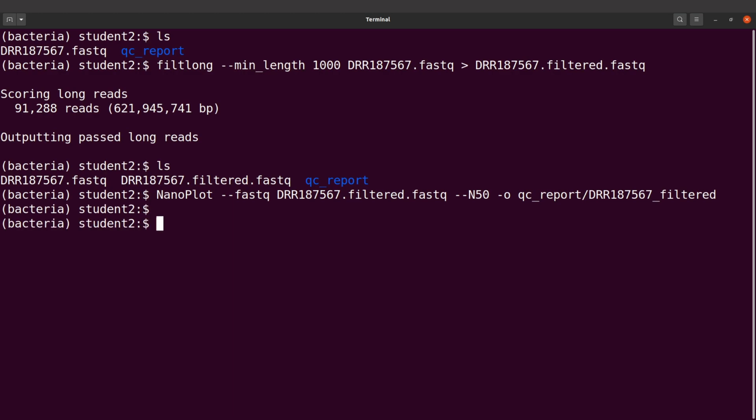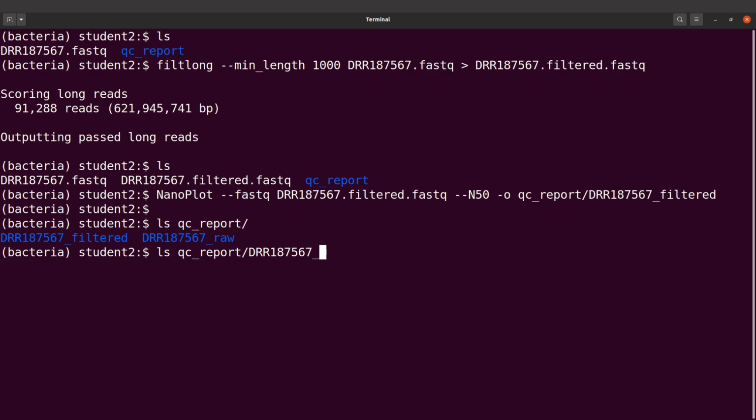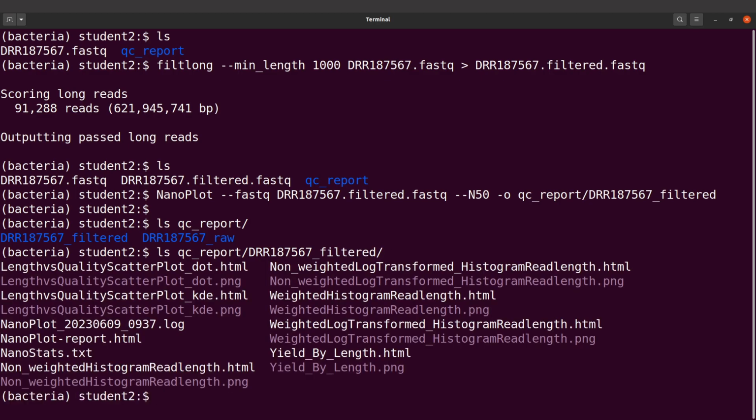All right, NanoPlot has completed its work. Let's do an ls into the QC_reports directory, and we are going to find our directory there. Yeah, so that's the output. You can ls into it also and then check the files out. So we have them here. We are going to also check these files using our file manager. So let's do that now.